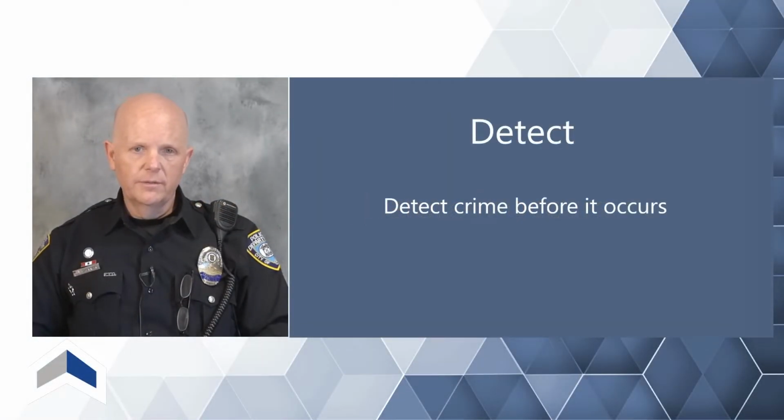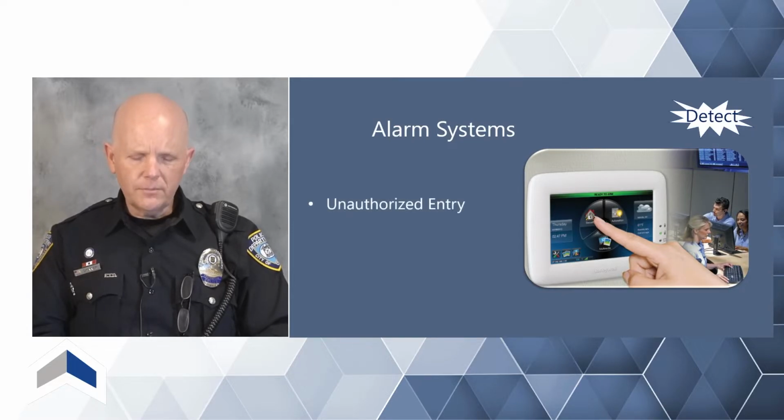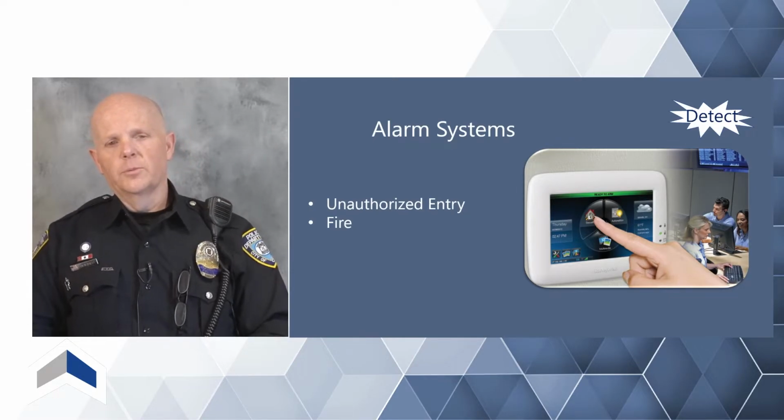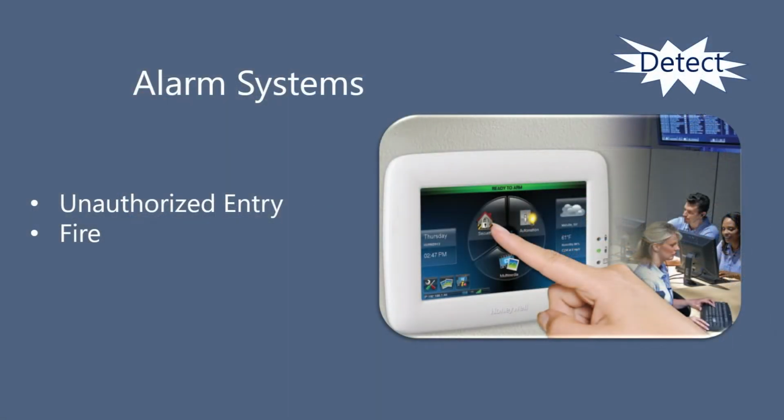These are going to be fairly obvious, but they're worth discussing. Alarm systems for unauthorized entry and fire. Alarm systems can also be a deterrence strategy if you have proper signage. I would encourage you to use a cellular backup system with your alarm. If it's not something you currently have, it's worth looking at. Any alarm system that is based on a telephone or internet-based system can be pretty easily cut and disabled from outside the structure. So having that cellular backup gives you that security.